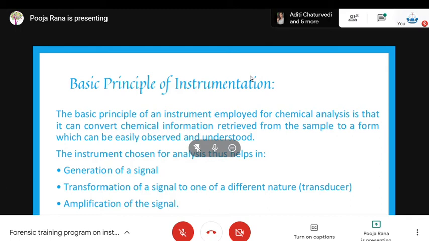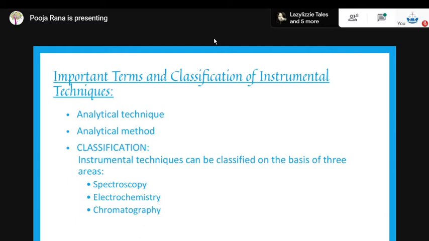So basically it is broadly classified on the basis of three areas. First is spectroscopy. You are using a light source to see or visualize the elements present. So that is spectroscopy in simple words. Then there is electrochemistry. From the name itself, it is clear that there will be application of electricity, and electric charge would be applied to a substance, and thereafter, on the basis of the separation, the chemistry of that particular sample would be analyzed.